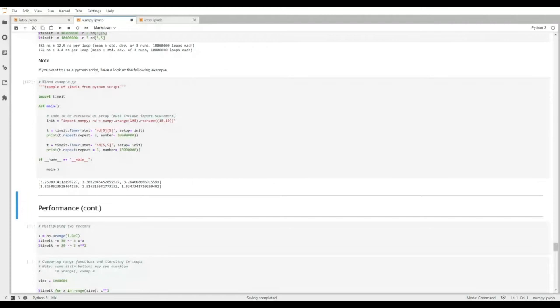So again, we can see we've got similar timings here. We've got min, max, and mean of about 3.25 milliseconds. Microseconds, 3.25 microseconds, I think. Oh no, 3.25 milliseconds actually, or 1.5 down here. So we can use this function here, which can be useful to explore the performance of our code.